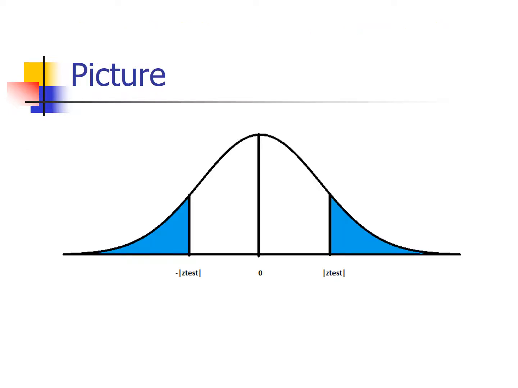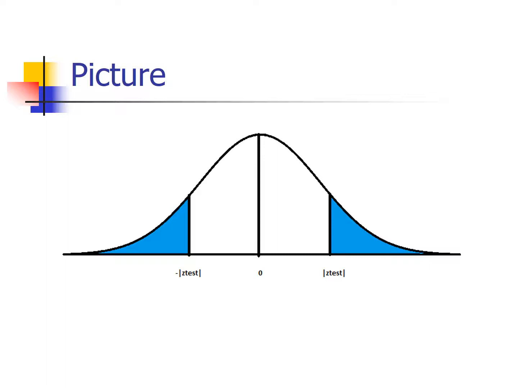So here's our picture. Now, part of the problem with case 3 is that since we think the true mean is something other than mu naught, we don't have any a priori, any ahead of time expectations as to whether the sample mean is going to be more or less than the hypothesized mean, which means that we don't know whether the test statistic is going to be positive or negative. We have no expectations for that. However, we do know what? We do know that the absolute value of the test statistic will be positive.